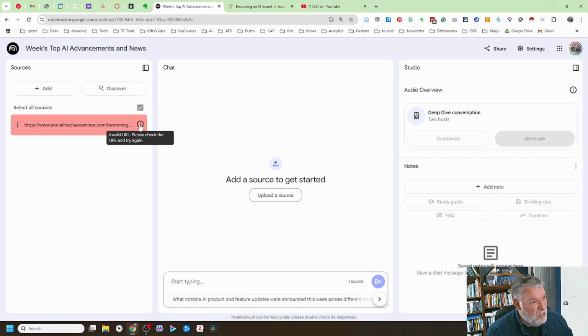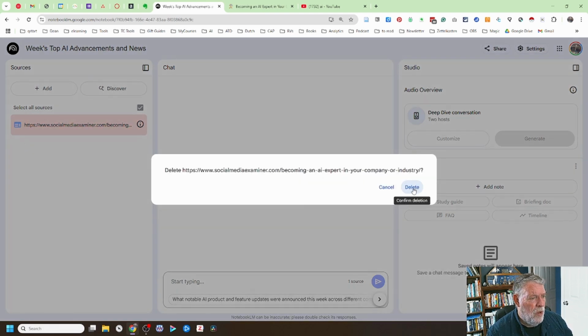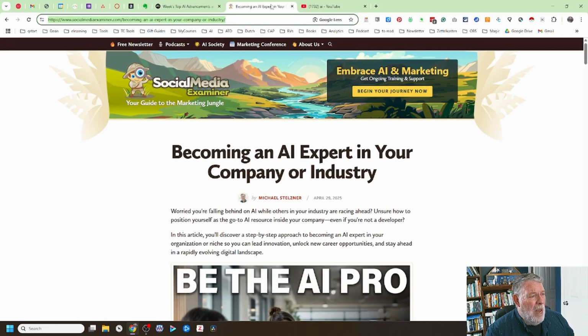But this material is really valuable to me, and I would love to have it in there so I can combine it with other resources of their site to increase my knowledge. So I'm going to remove this source and go back to this website. I tried a variety of ways to get the information. I copied the content and pasted it in as plain text. The results? It didn't give me what I wanted.